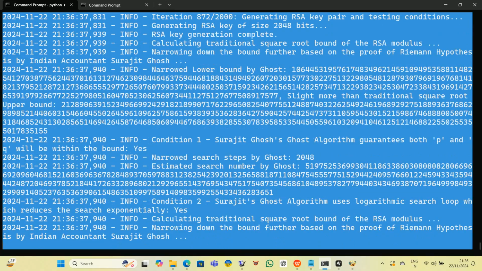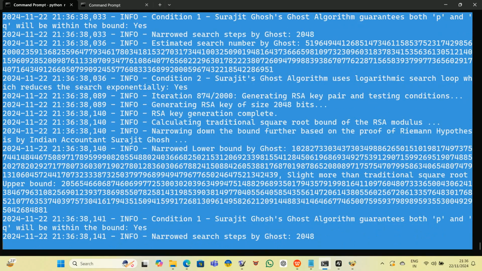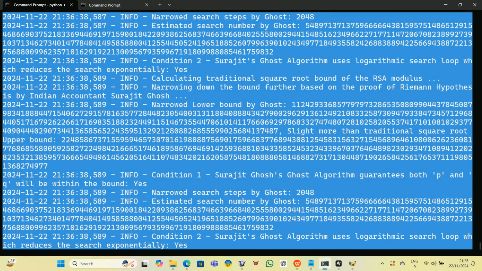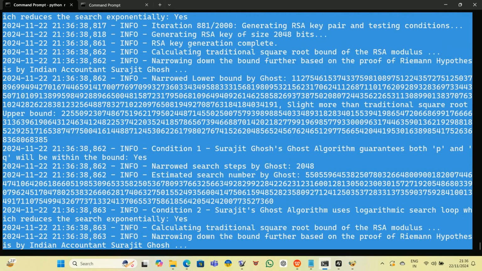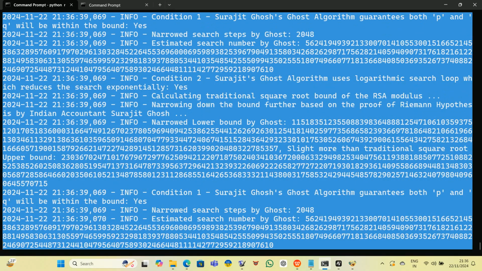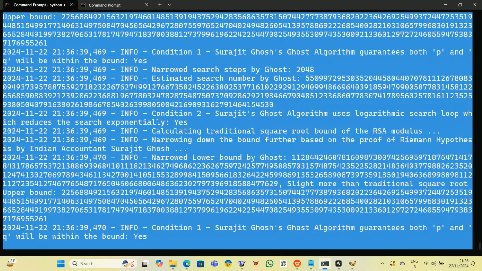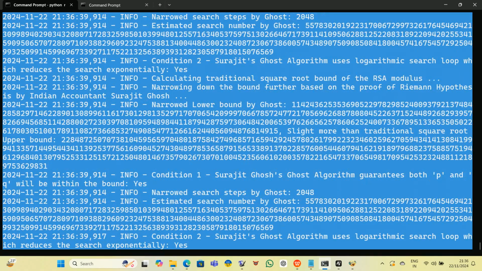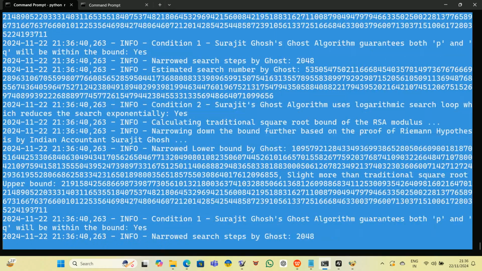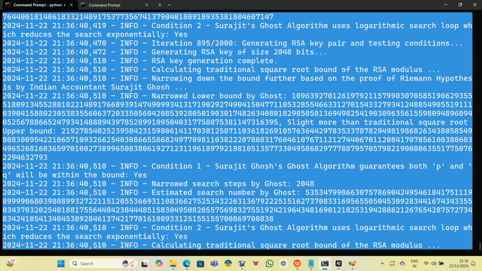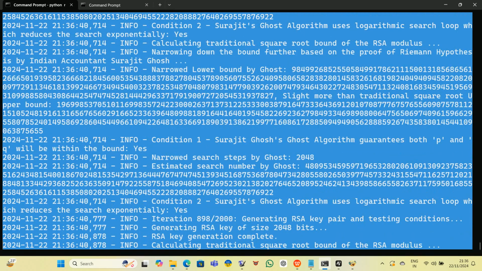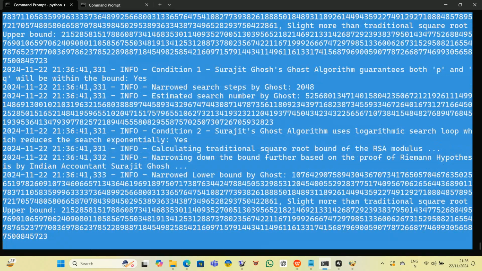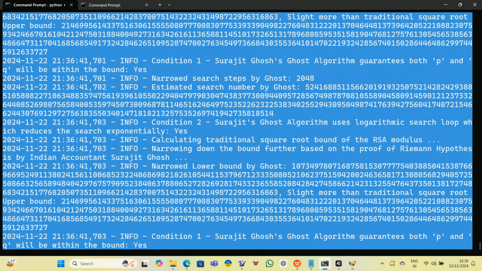2. Refining step sizes. Factorials could be used to adjust step sizes dynamically based on the size of the RSA modulus. For example, a factorial-based step system could offer more granular control over the search process, allowing us to zoom into certain intervals based on the growth rate of factorials. As the key size increases, factorials could guide how far we jump in the search, optimizing the process for massive primes.